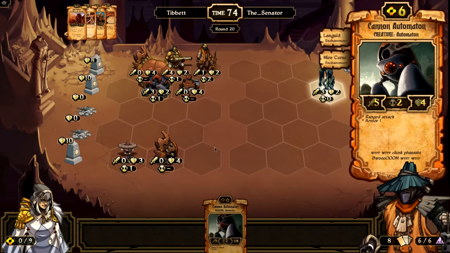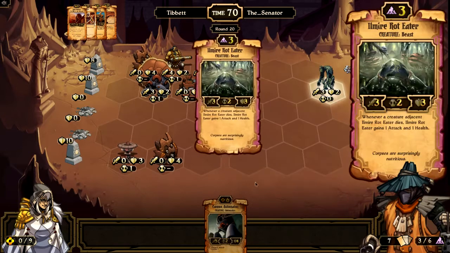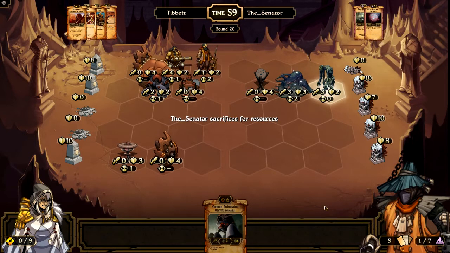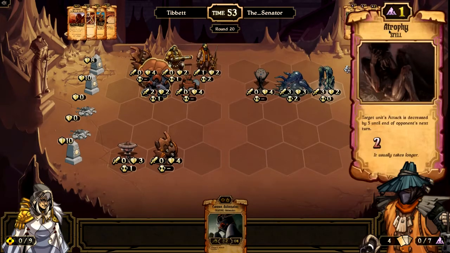Now everything's going to take damage from Mire Curse. So Scattergunner is going to be left at 1 life, which was bad. And he's got another Rot Eater, which is not good for me. And he's got a Pillar of Disease to reduce attack on the same row. So now this thing is down to 2 attack, which is that whole debuff thing I thought might be happening with this deck, but definitely happening with this deck. So that row is almost going to have to atrophy.